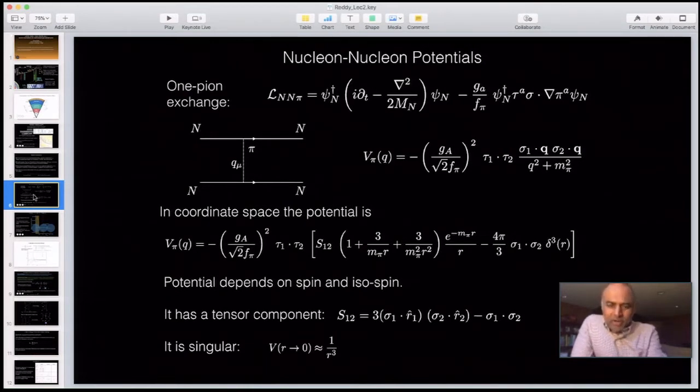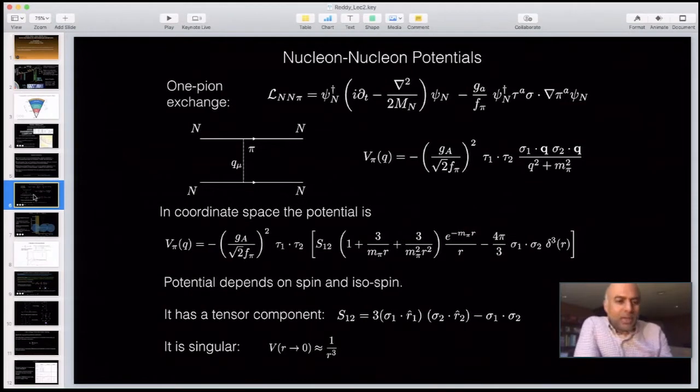Now, what's important is also to recognize that there is a momentum in the numerator of the potential term. And the denominator, which is q squared plus m_pi squared, this is what we expect for any Yukawa force in momentum space. Whenever you exchange a particle, the potential in momentum space goes like 1 over q squared plus m squared. But now we have this q squared in the numerator. So we should expect some important differences from just the Yukawa potential, in which you don't have a q squared in the numerator. So now let's just do a Fourier transform of this potential.